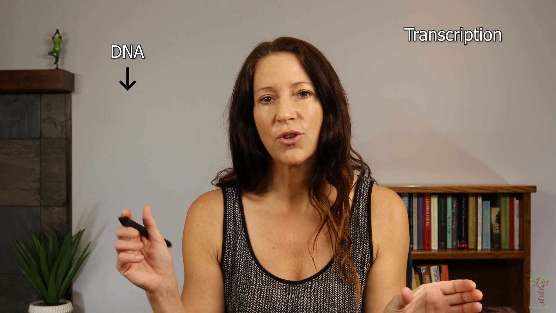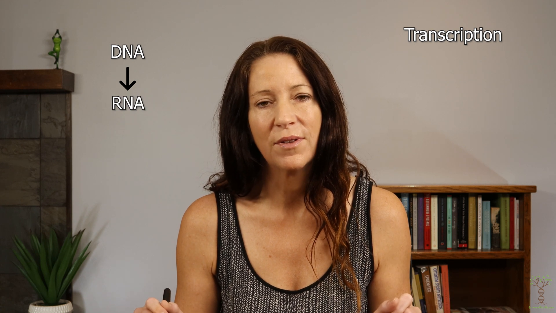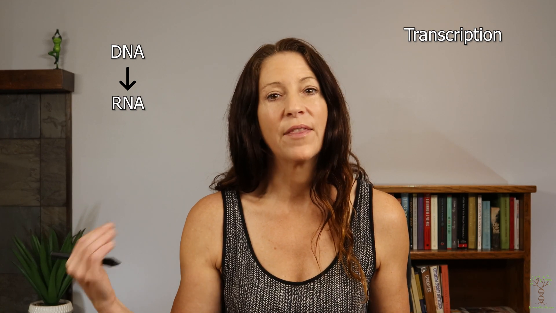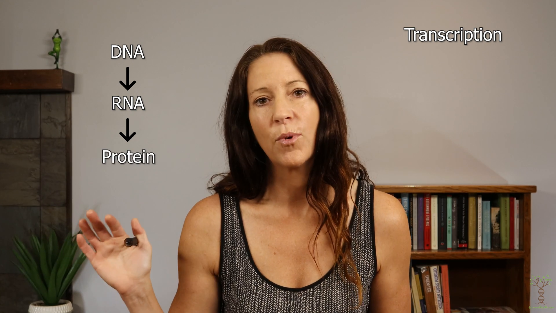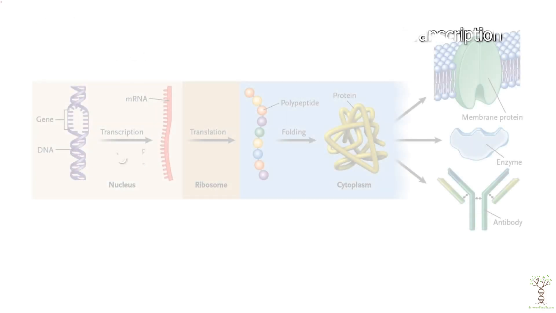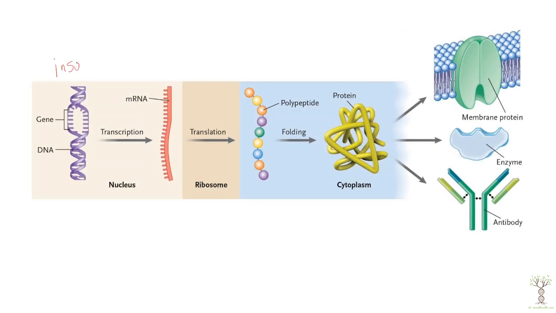In this video we're going to look at transcription. This is the process of converting a DNA gene sequence into a messenger RNA molecule. Remember that DNA codes for RNA that codes for protein. We need our gene sequences so that we can end up with functional proteins. For example, the insulin gene has about 4,044 nucleotides in a sequence that will code for a messenger RNA molecule. This is the process of transcription — making the mRNA.